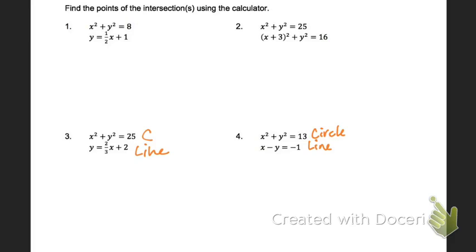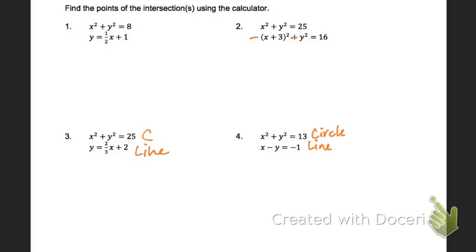So with these, I personally prefer always doing substitution in solving systems with conics, just because it's easier to plug back in. But elimination will also work. Like in number 2, I could have used elimination if I multiplied everything by negative 1, then crossed the y's out and then added up. This would have been x squared minus (x plus 3) squared equals 9. And then you could have solved that way. So you can do elimination with these. I want to mention that. I just usually prefer substitution, so that's why I'm more partial to that.